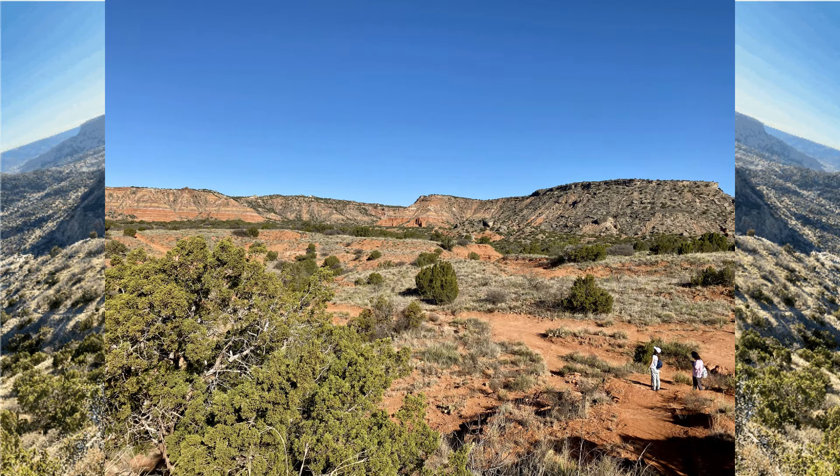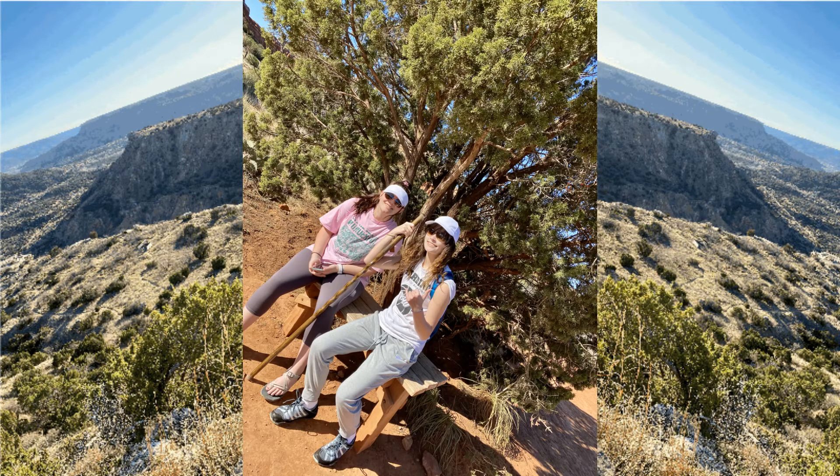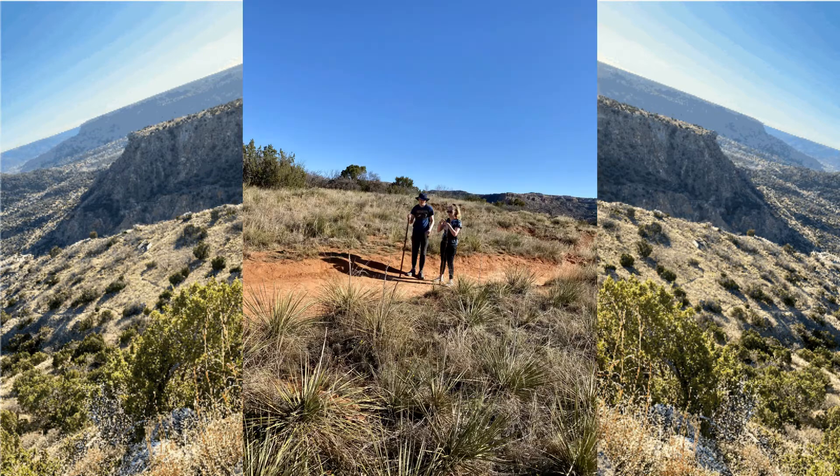Four overnight cabins known as Cow Camp, and three rim cabins, along with assorted picnic and camping areas are offered to the public. The challenges are exciting, the views are spectacular, and you will need to prepare well for your trip in advance. Water, food, prescription medicines, first aid kits, and sunscreen applications are strongly suggested as a minimum. Pretend you will be roughing it and plan ahead for your own necessities, and you will enjoy this wonderful experience in the Palo Duro Canyon area.